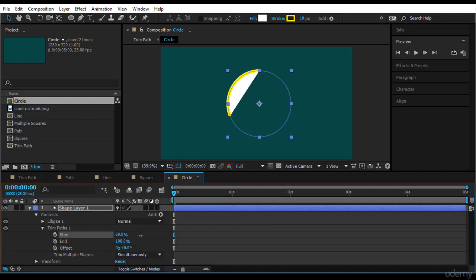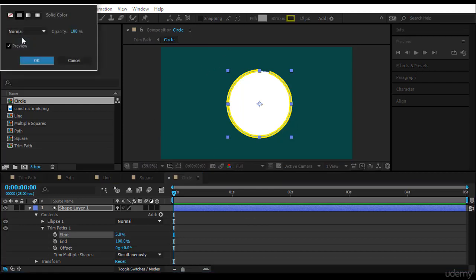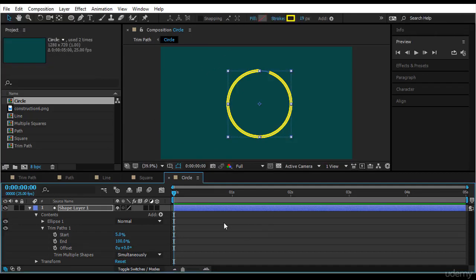But that is so ugly that usually it's not used, except in very special circumstances if you really need it. I usually don't like it. There are other wipes in the effects and presets that are much more interesting. So let's remove the fill. And you have here the wipe coming from the beginning till the end.